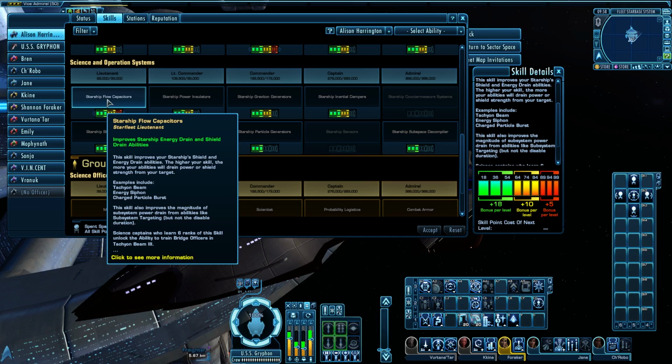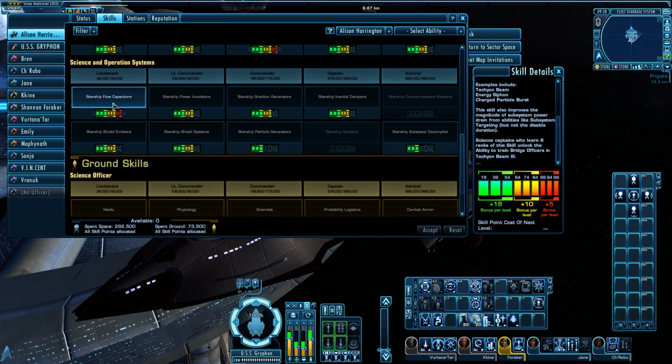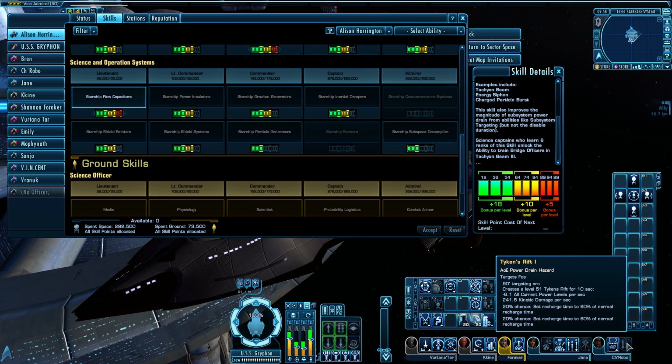The skill improves the magnitude at which subsystem drain happens. It doesn't affect the duration, but it affects the drain. So the more points you've got in that, the better. And it also means that if you use any of the Target Subsystems abilities in combination with, say, Tychon's Rift, that basically produces 6.1 all current power levels per second, just on the current power levels on the main and auxiliary, then you're getting a pretty decent drain on any vessel's systems.